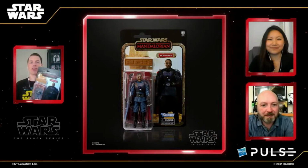He's got more of a Lando looking robe for this one. Again, those kind of fun, funky, bright colors with that great card back art. Just really interesting stuff there. And another Moff Gideon. Again, you've got the dark saber, great art on the card back. Really bright looking costume. Still has the red on the inside, but now he's more of a blue tone, which is kind of cool. These things are just kind of funky.